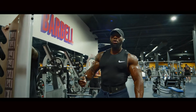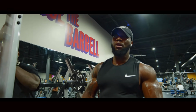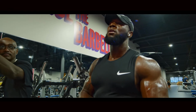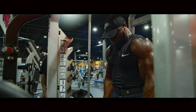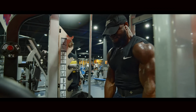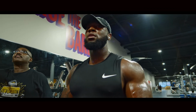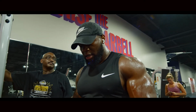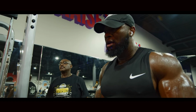I was asking my coach for a tip. What does he prefer when he does shrugs? So a lot of people, they look up, they look forward. But if you drop your chin down, you're able to shrug a little bit higher, about half an inch to an inch. So if you're doing shrugs, try dropping your chin down to your chest and just shrugging up a little bit. You'll notice that you get a little bit higher and a better contraction.